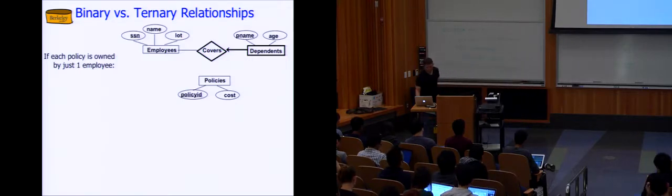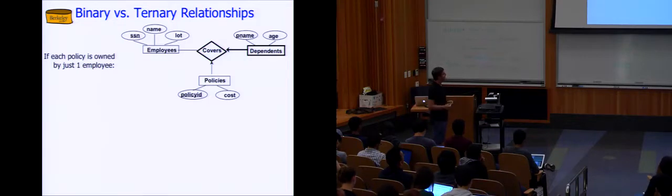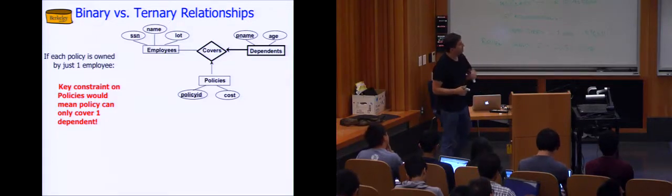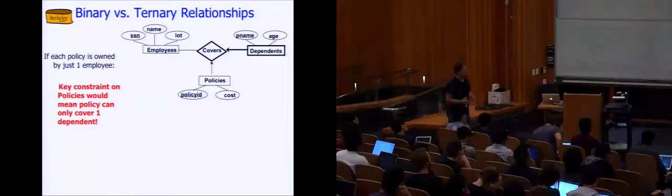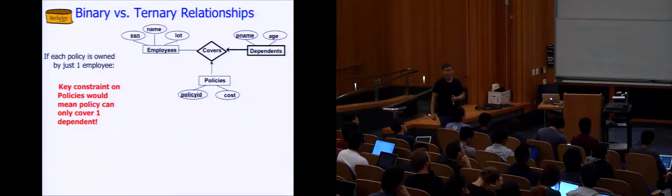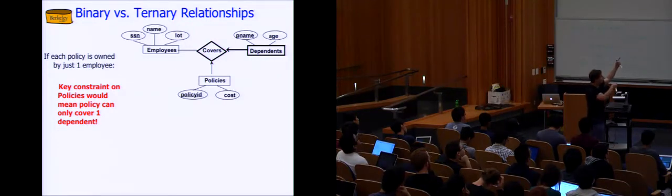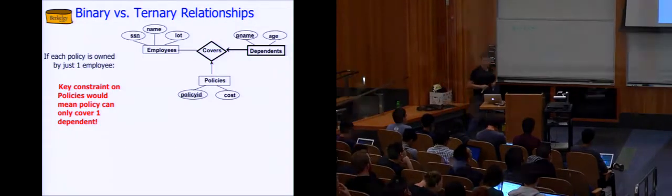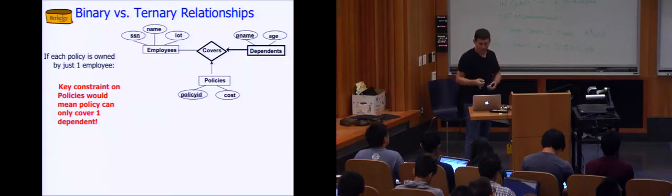All right? Then we might connect this up in a ternary relationship on covers, where you say that each policy has at most one employee associated with it. Okay? And that employee could have many dependents. So that key constraint on policy means that there's at most one employee. But it also, unfortunately, means you can have at most one dependent, because the policy can participate here only once. So I actually do have two daughters, but because policy participates in the relationship set covers only once, the coverage of one daughter would be what the policy is about. All right, so this ternary relationship makes that key constraint for policy apply to both employees and dependents. So that policy is associated with at most one dependent as well as at most one employee. So it's probably not what we want. Okay? Make sense?